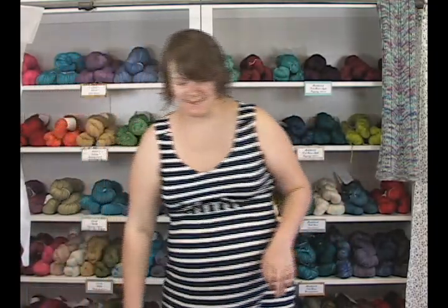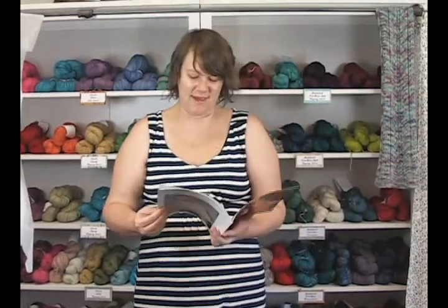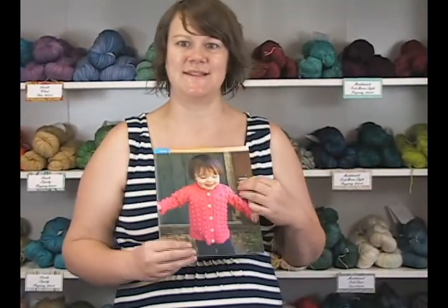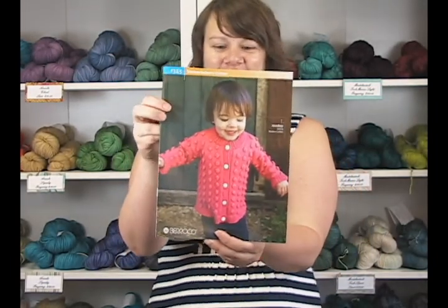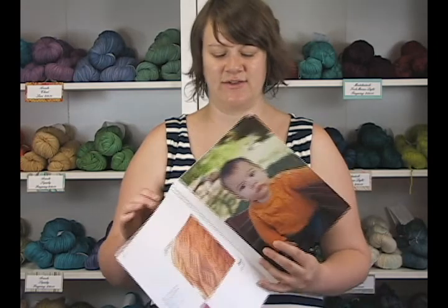I'm going to show you some of the designs that are made to go with it. The Barroco Modern Cotton Collection features mostly kids stuff because it is such a great kids yarn. Love this cute little bobbled cardigan on the cover. Also, if you check out the Nora Go Collection, the latest one for summer — I believe it's number 15 — there are some great adult designs in the Modern Cotton in there as well, so definitely check those out too.